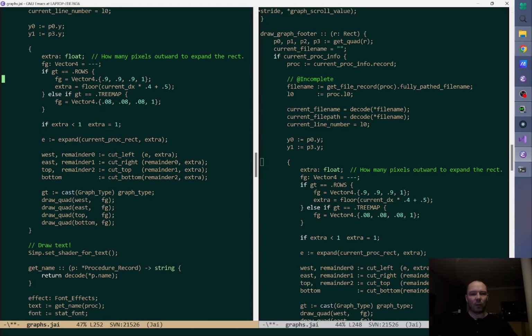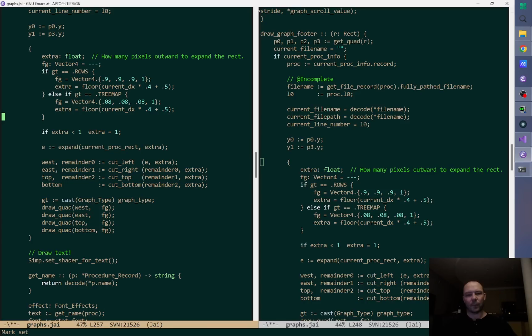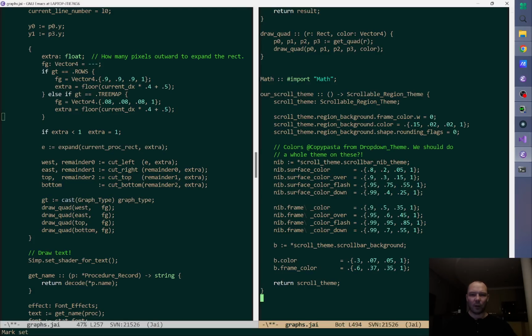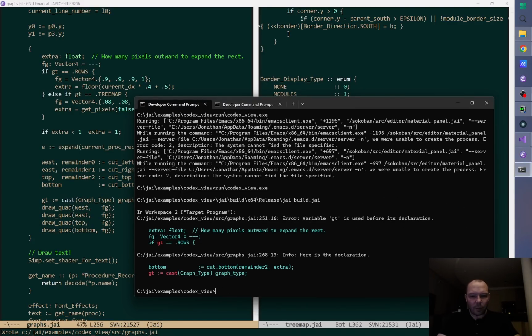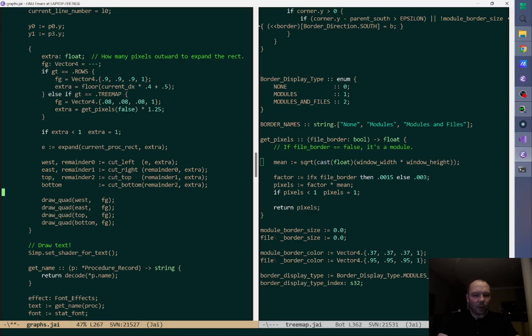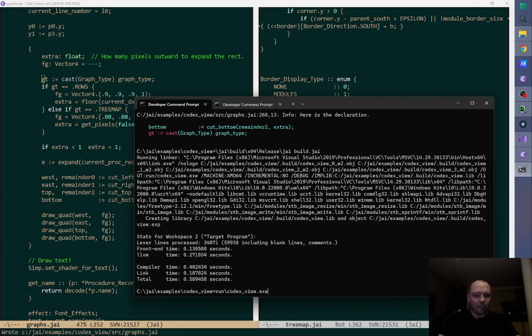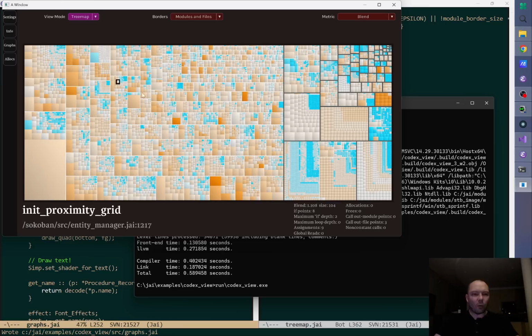And then if it's tree map, I mean, I don't know. What do we want it to be for tree map? I think just, how about get line, right? We had get pixels of for the module border width. I don't know, like, that's just how I feel, right? GT, oh, we didn't, here we go. GT, boom, browse, circle band, okay.